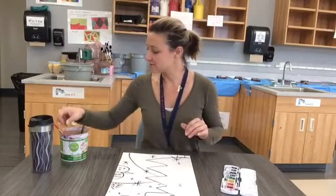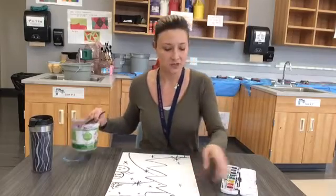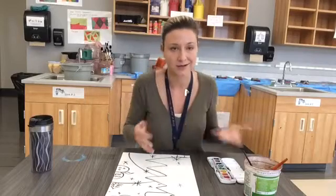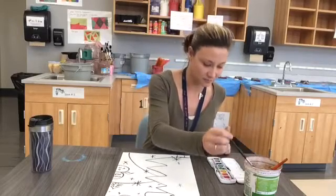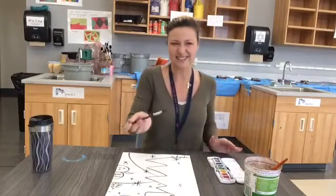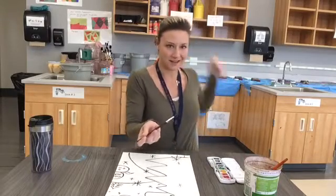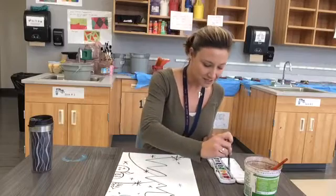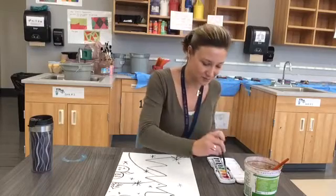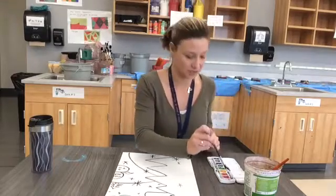So, girls and boys, the first thing I'm gonna talk about is how to use our watercolor the right way. So watercolor, if you listen to the word water and color, is meant to be used with lots of water. So I'm not gonna dig my brush in and use it like wet paint, like the paint behind me. I'm gonna mix it up and get a mixture of water and paint on my brush. I'm also very gentle with my brush. I'm never digging into it.